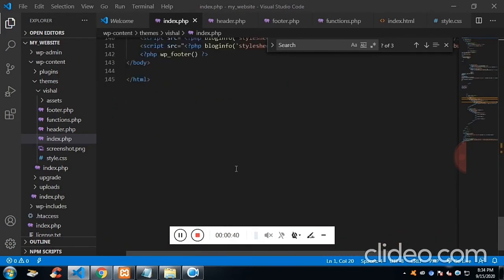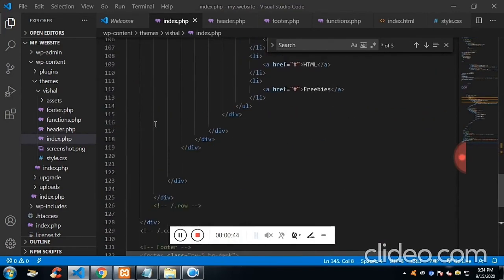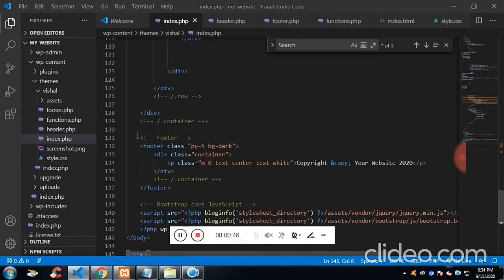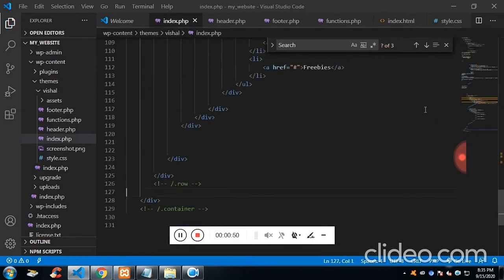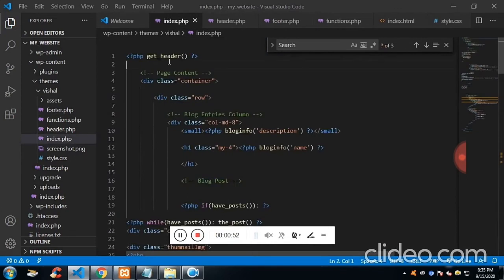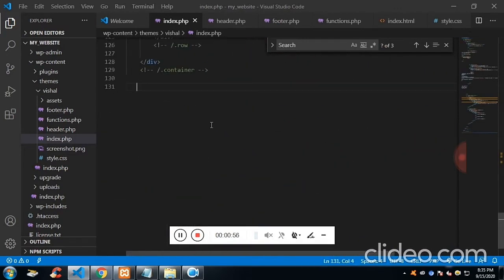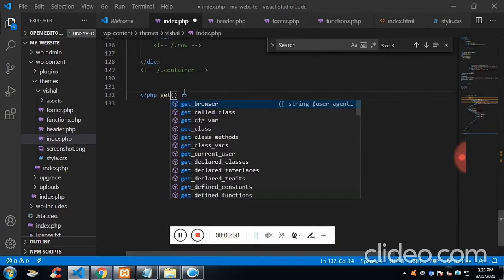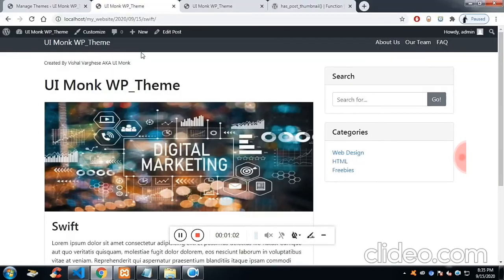The same way, we are going to copy the footer section, footer div, and paste it into the footer.php, and then use the function to include it, which is get_footer. Once it is done, you will not see any changes.